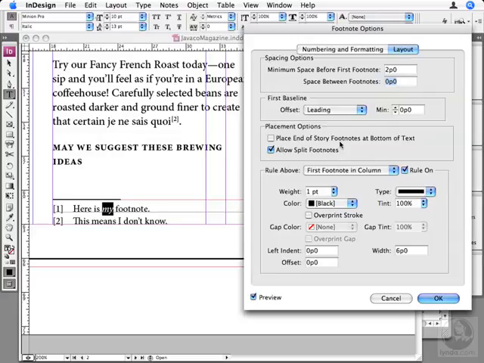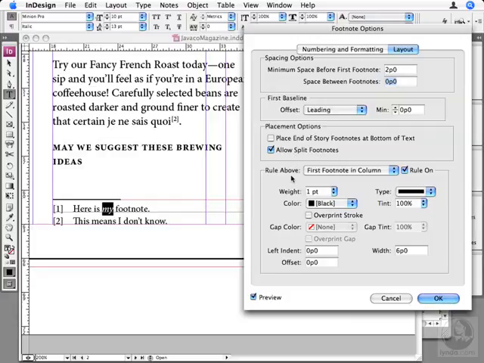And this says, do you want your footnotes to be all the way at the bottom of the column, or do you want them to be flush up against the bottom of the story, if the story doesn't go all the way to the bottom of the column? That's what that's about. In this case, it's not really relevant, so I'll leave that off. Allow split footnotes tells InDesign whether or not a single footnote, let's say you have a really long footnote, like a whole paragraph, is it okay to split that across 2 columns if it needs to? And if you turn this on, it will split that across, but only if it needs to.